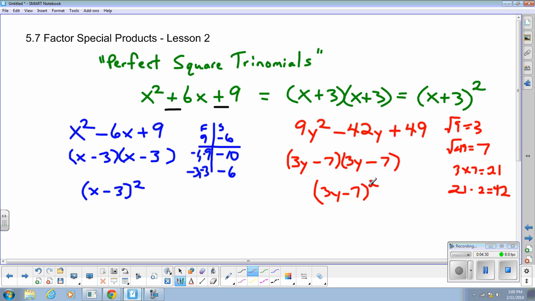If you have trouble recognizing the pattern, it is still okay to look at this and say, what are the factors of, like I'll do 9 times 49. Factors of 9 times 49, that would give me a sum of negative 42. And you can go through the factoring by grouping like you did in lesson 5-6. There's nothing wrong with that.